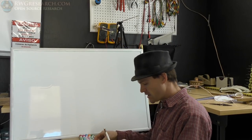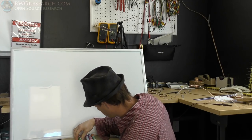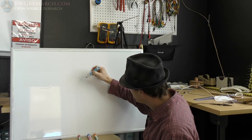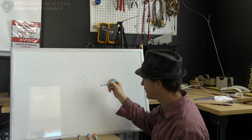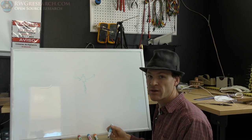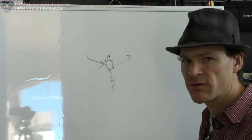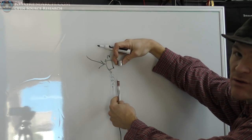If it were me and I was just sitting here and I didn't do these tests yet, I would suggest, I don't like that black one. I would suggest in my head that if the magnet is going this way, south and north in this case, and I've got my coil of wire like that. Can you see that? Oh, that's really bad. I guess I'll use black anyway and just have to scrub it off. I got you really close because you can't really see much. So I tried to redraw that. But basically, I have exactly what I showed you. I got the magnet and the coil just like this.